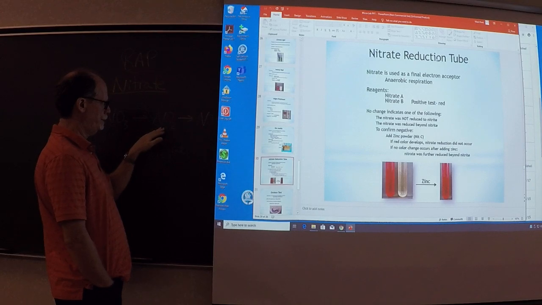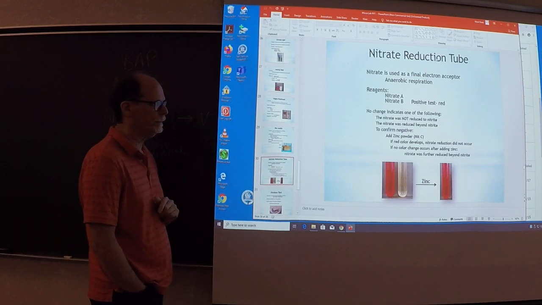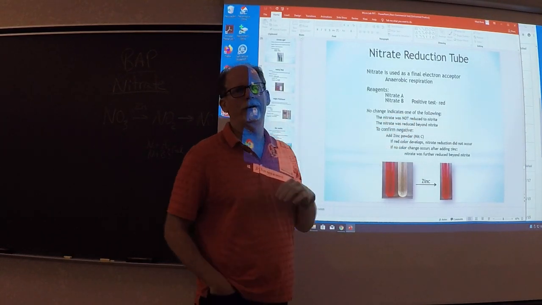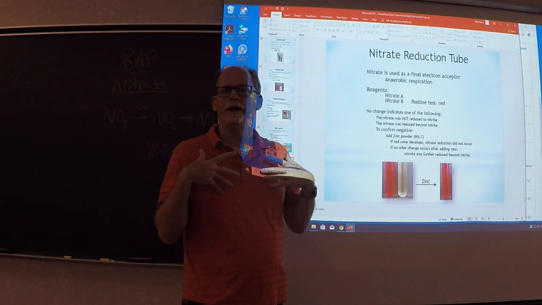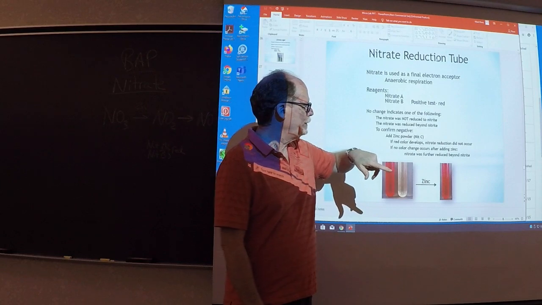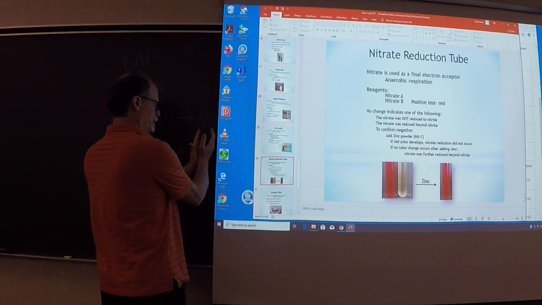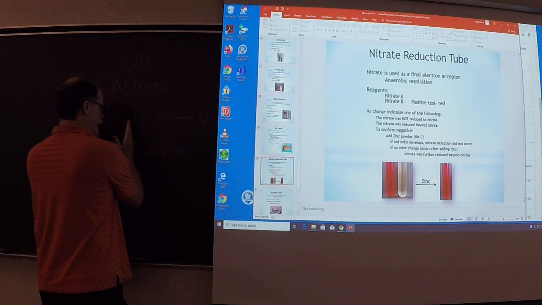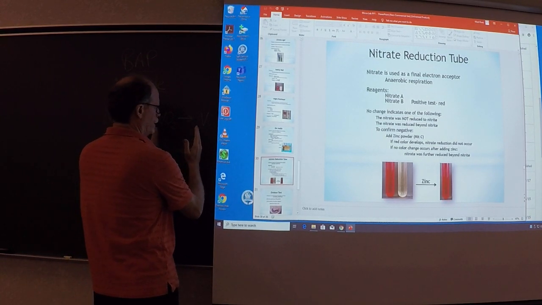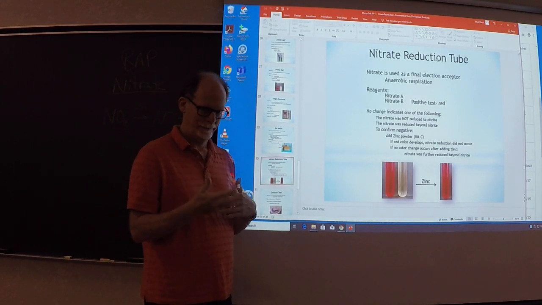If you get a red color, it's detecting nitrite, so reduction did occur. Now if you don't get a color, then no change indicates one of the following, and you have to do a confirmation test. So your principle should include the following. It could be that nitrate wasn't reduced, or it was further reduced. If it wasn't reduced, you wouldn't get a red color because you still have nitrate there, or you might not have a red color because nitrite was further reduced. So you have to decide which is the case.